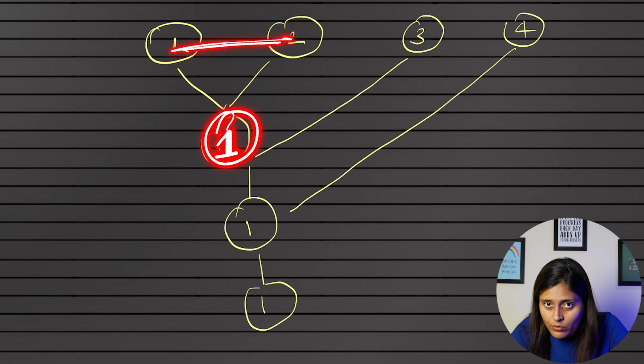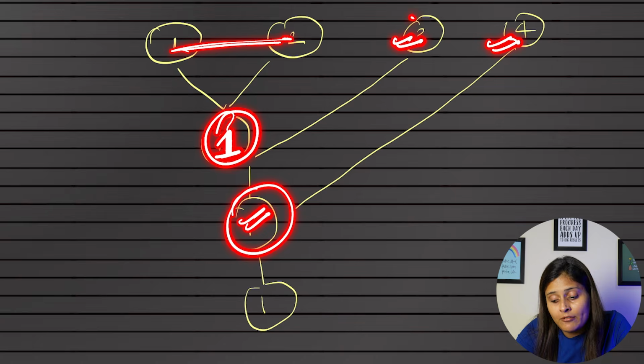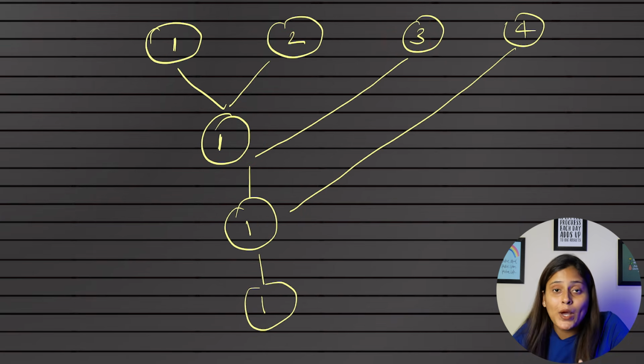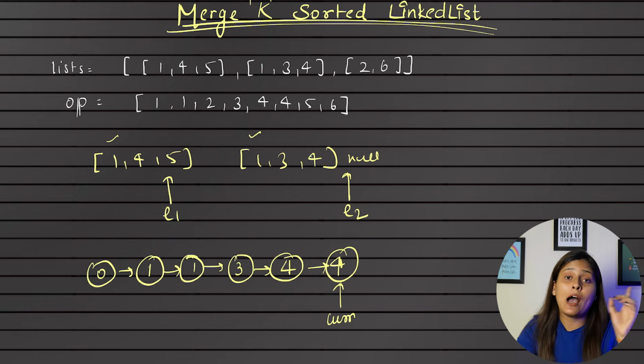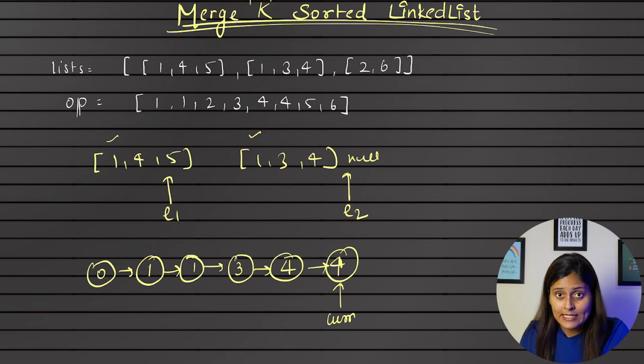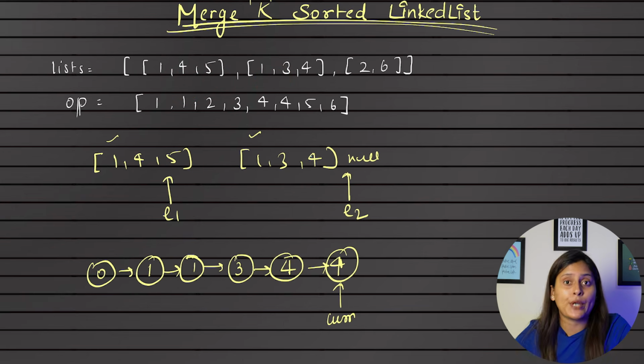Now the new 1 linked list needs to be merged with the next one. Now again the new resultant linked list needs to be merged with the next one, correct. So don't you think we are taking every node one by one? So that's why it is k into n. Now we have already discussed how to merge 2 sorted linked lists. So if you know that, you just need to call it one by one by sending this linked list and this linked list to the function, and you have to write the same function which we have discussed. So I am assuming you all know that approach, so we are directly going to write the code.